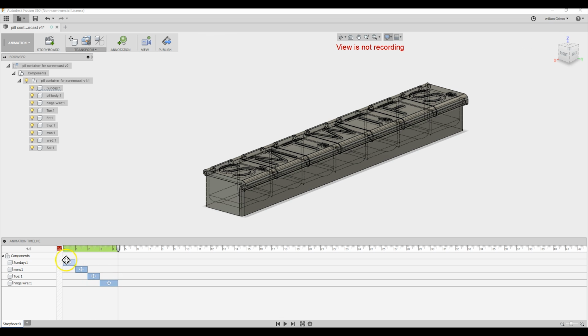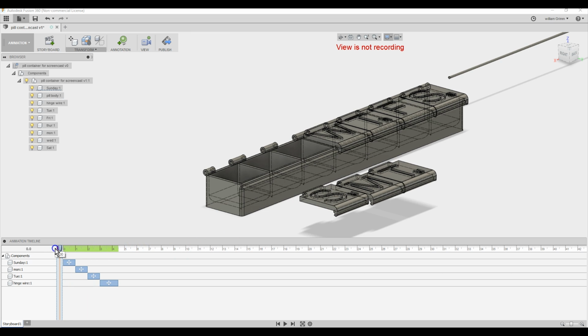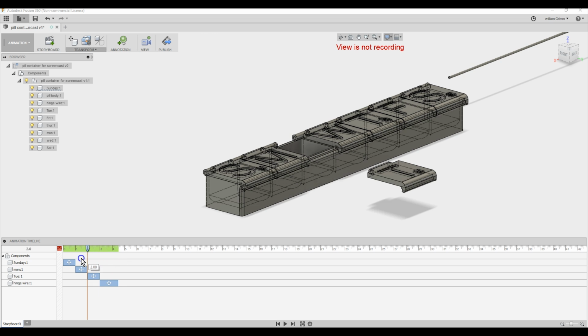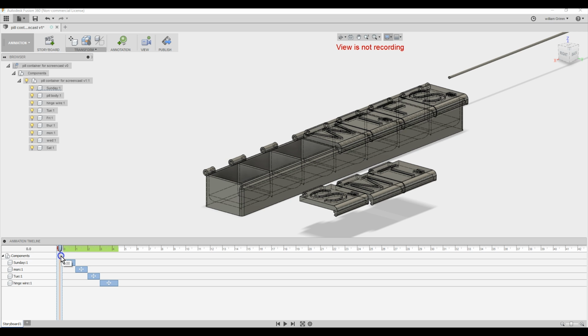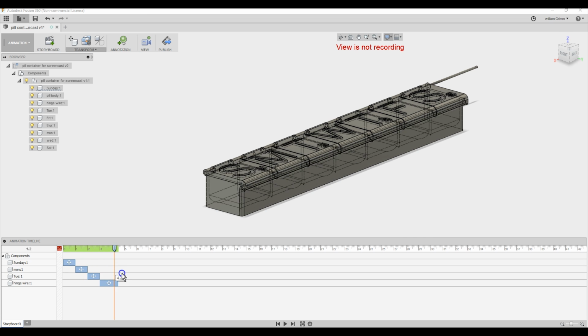And you can drag or move any of these around in the view that you want. Right now, we just have this one view because I haven't done any camera movements, which is fine. If you don't want any camera movements and getting complicated like that, you might want to just show something exploding and going back together. This may be what you want. But we're going to add some camera views to it just so you can see how that works.